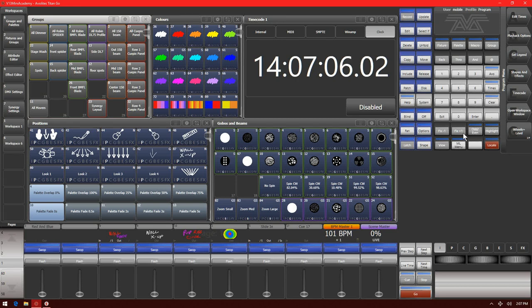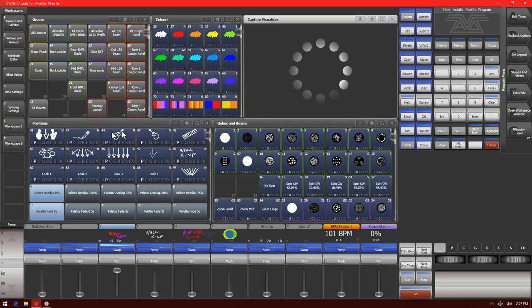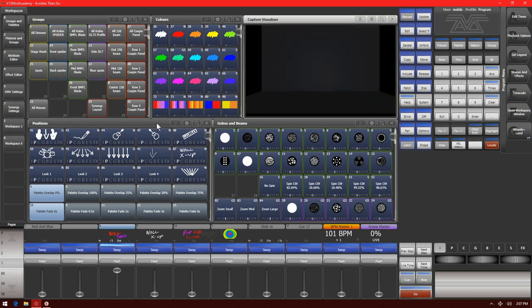So now that we've got our interface up and working here, Select If is a function that allows us to select items based on parameters for them. Like if we were to raise this fader up here, and let's see if Capture's working today on this one. Hopefully it is. If not, of course it's not, because that would make things easy.